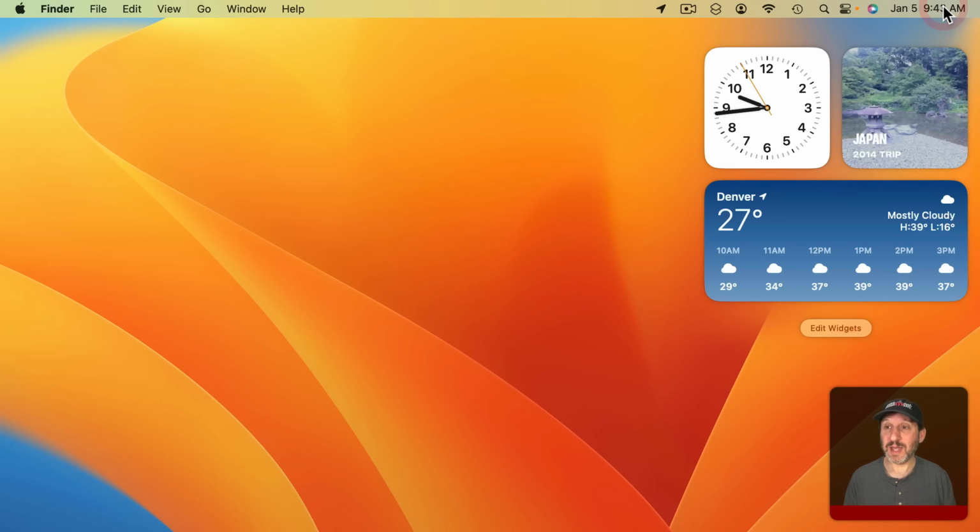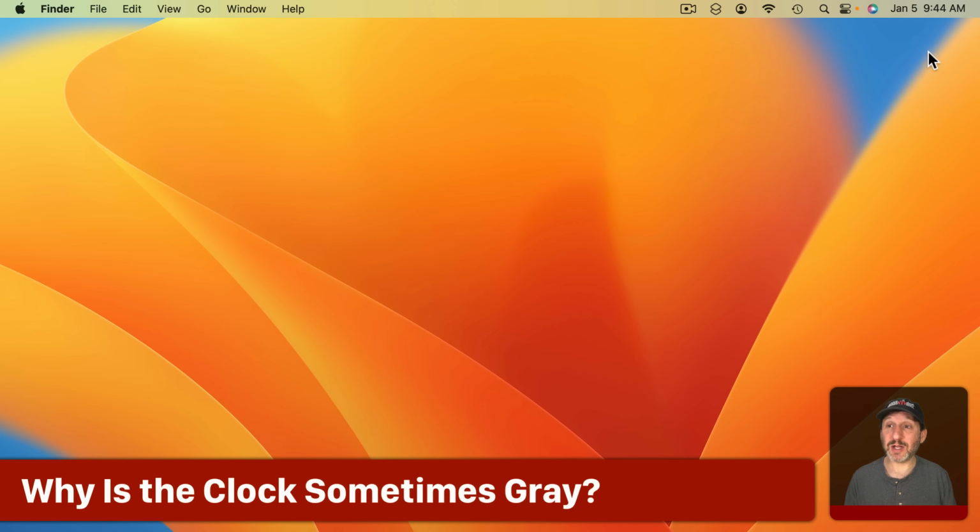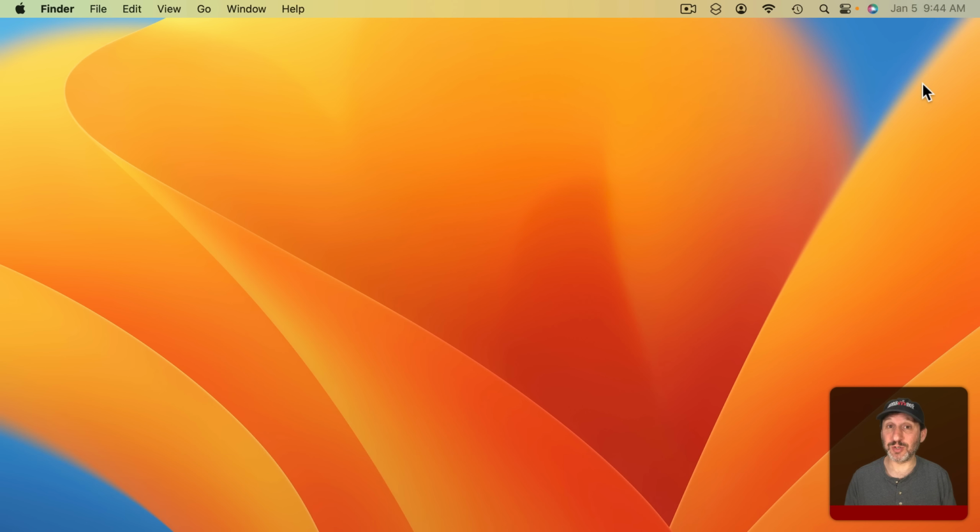This is because it acts as a button as well as a clock. If you click on it, it will bring up Notification Center and Notification Center widgets. You can click on it again to dismiss it. In addition, if you hold the Option key down and click on it, it will turn on Do Not Disturb mode, whatever your default focus mode is. Option clicking will turn that off. Notice how the clock changes to be grayed out or dimmed when Do Not Disturb is turned on.